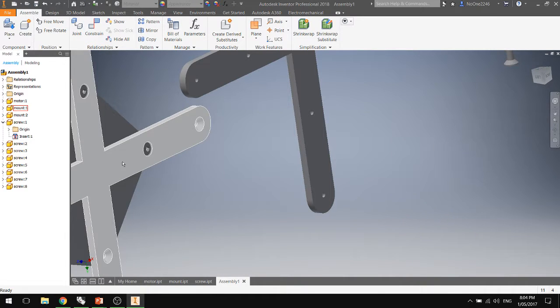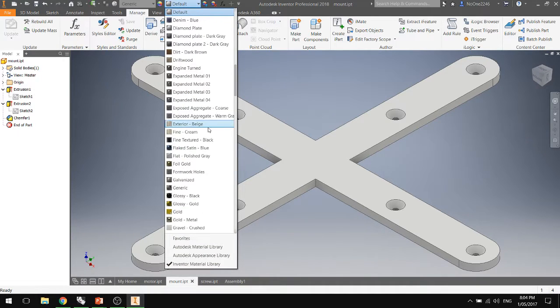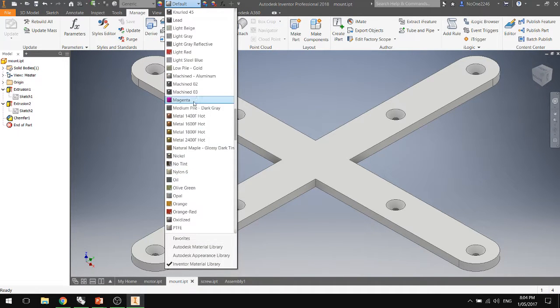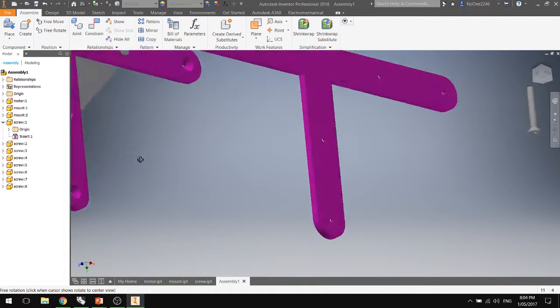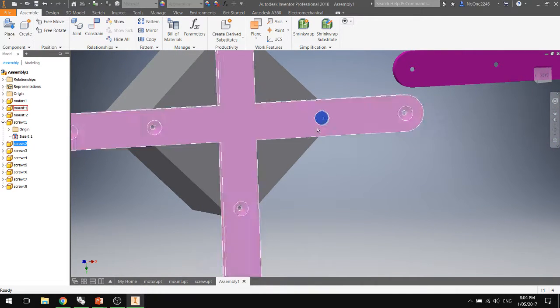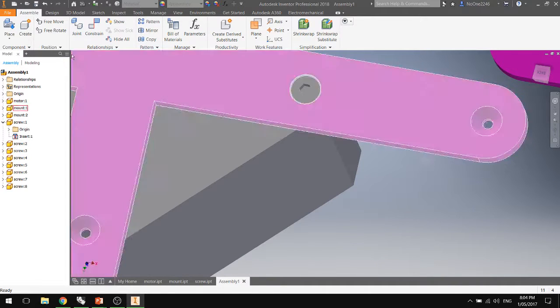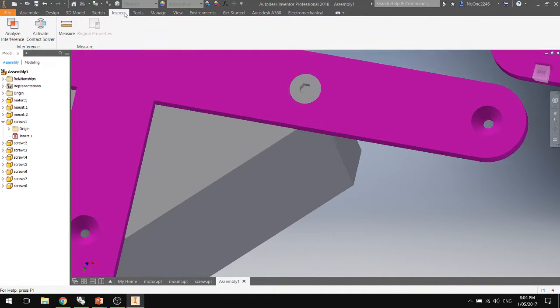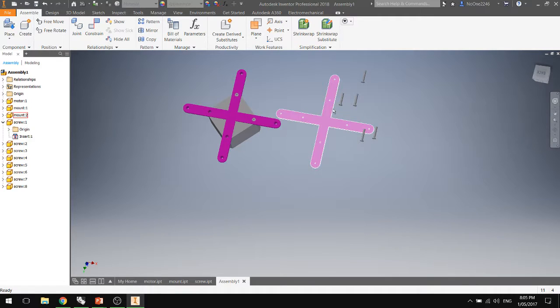Okay, actually, you know what? I can just go in here, I can change the material color to magenta. So as you can see, the screw fits right into there, like that. Getting cross sections is slightly more annoying. You've got to do that in presentation mode. So you just gotta put all the screws in.